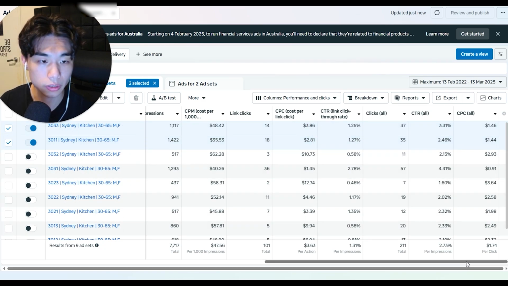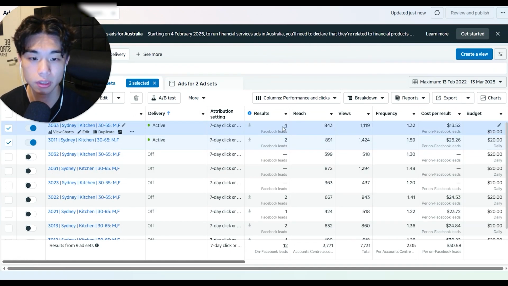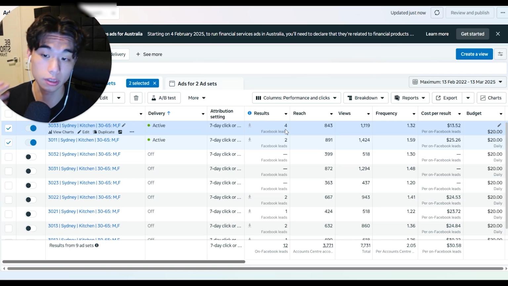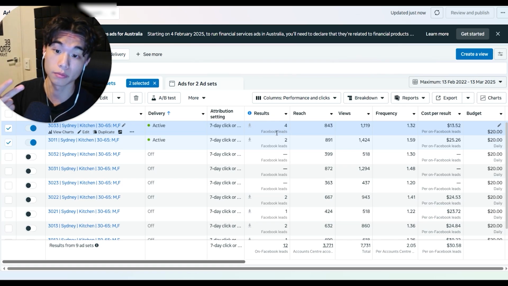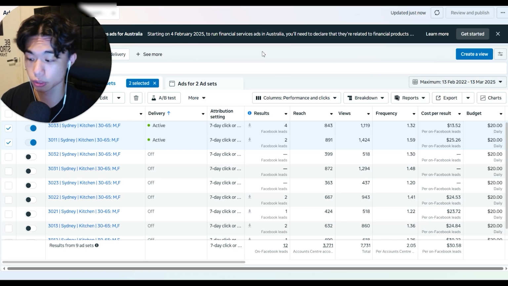So now, judging on that, if we go to the left-hand side of it, we can see we got around four cost qualified leads. These are completely, fully qualified in the area. They have a budget. They have a time frame, right? So it's nothing like just a name, phone number, and email, like what most other agencies are doing. And also they put in their street address too, which is absolutely amazing.